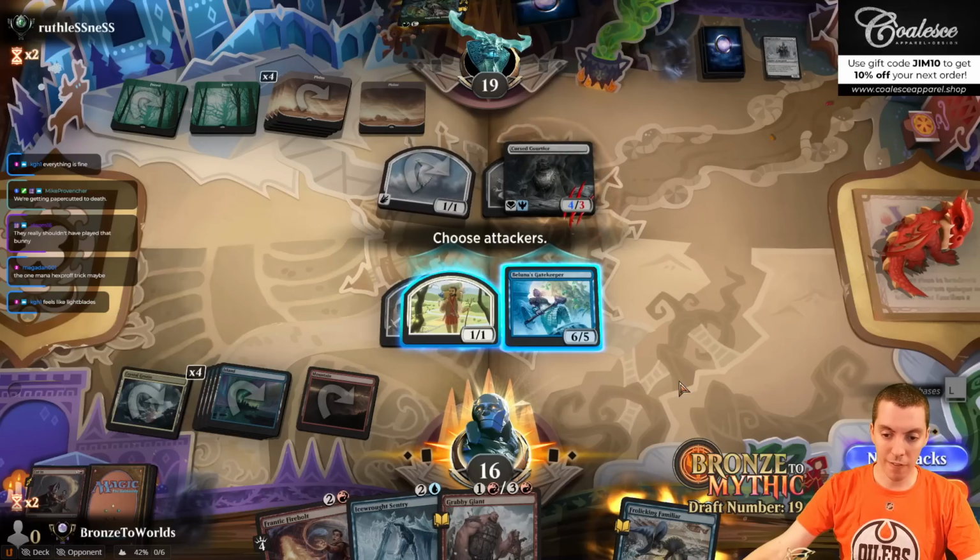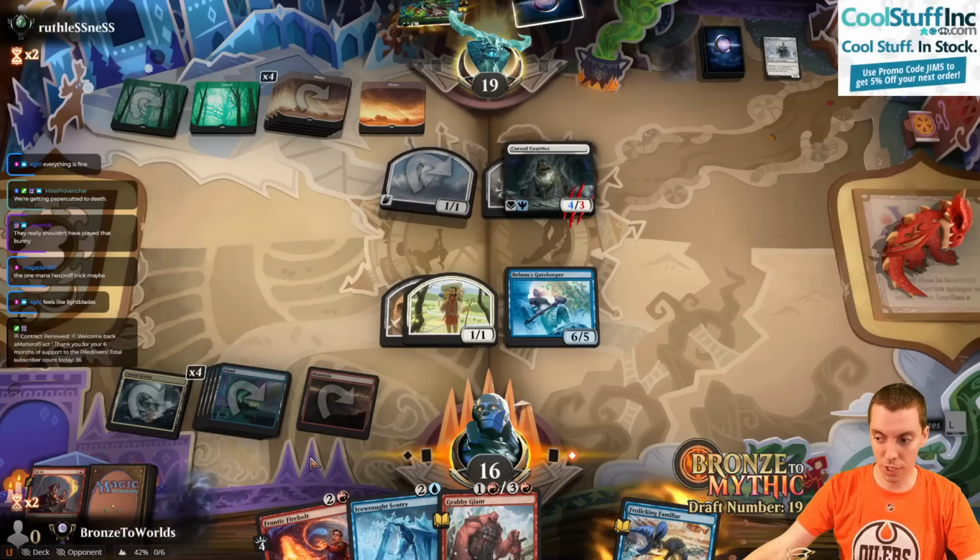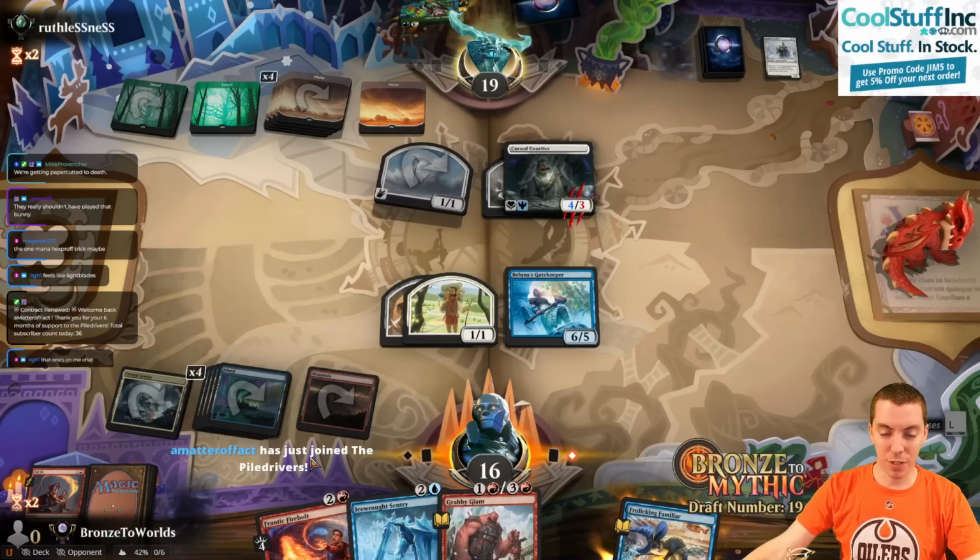I'm just going to say go. If I attack for 6 and they gain 4, it's pretty bad for us. We'll just say go. We have Firebolt next turn to kill it.